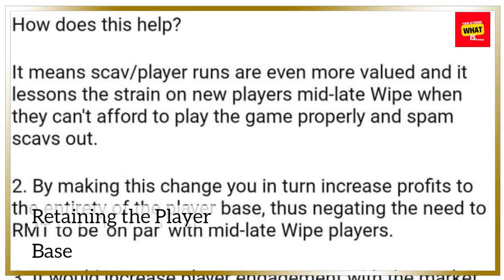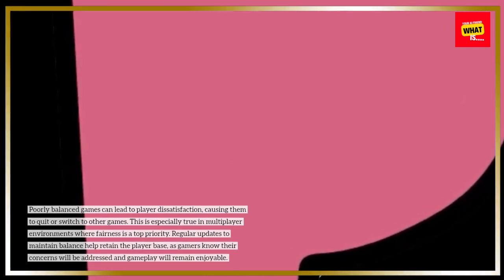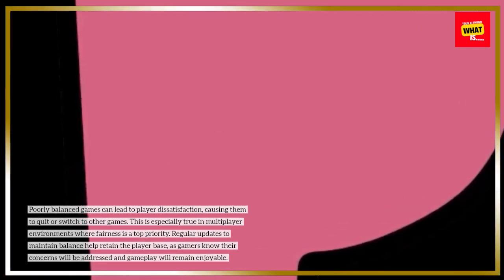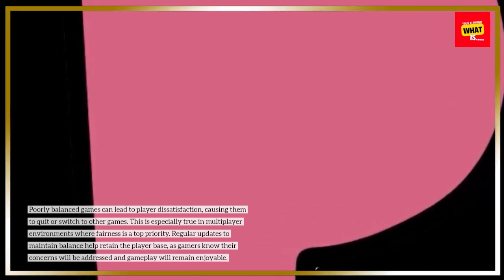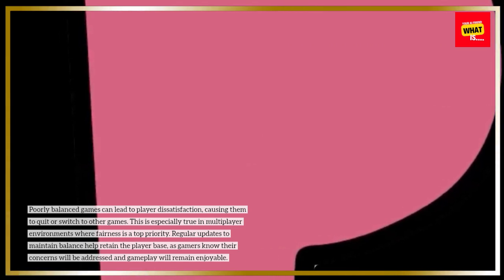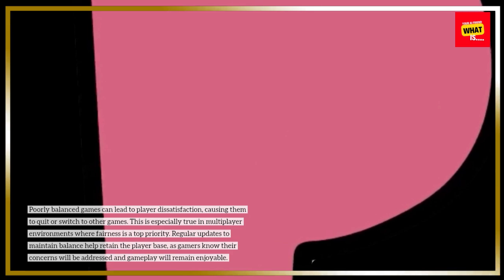Retaining the player base. Poorly balanced games can lead to player dissatisfaction, causing them to quit or switch to other games. This is especially true in multiplayer environments where fairness is a top priority. Regular updates to maintain balance help retain the player base, as gamers know their concerns will be addressed and gameplay will remain enjoyable.